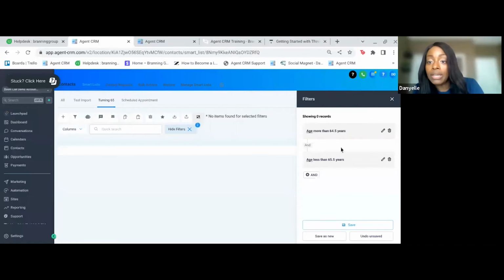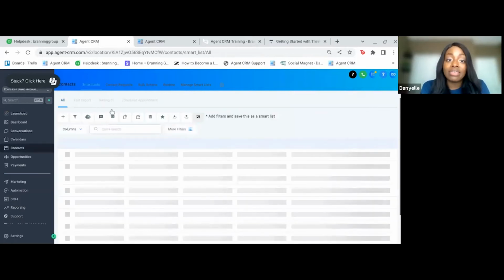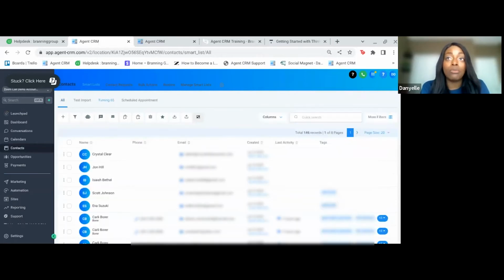So you can come in here, and I chose ages for it to filter out age more than 64.5 and age less than 65.5. And so I saved it. And so long as I have my date of births imported in with my contact, it will automatically create that list for you. And that's a real time saver.